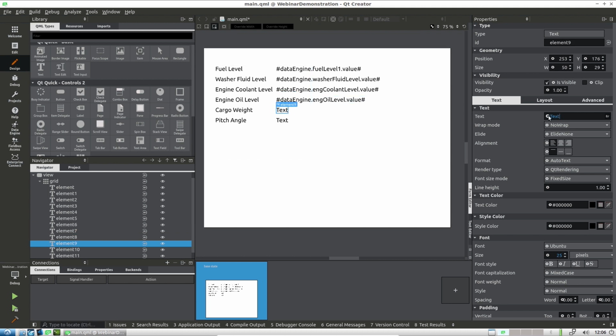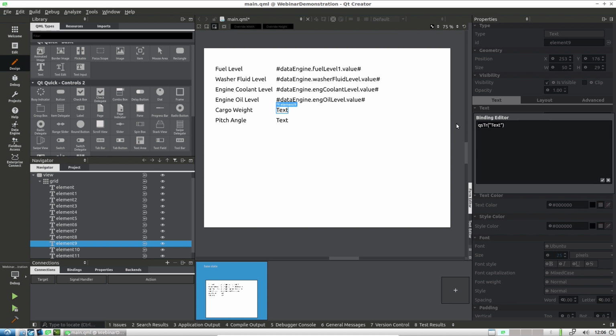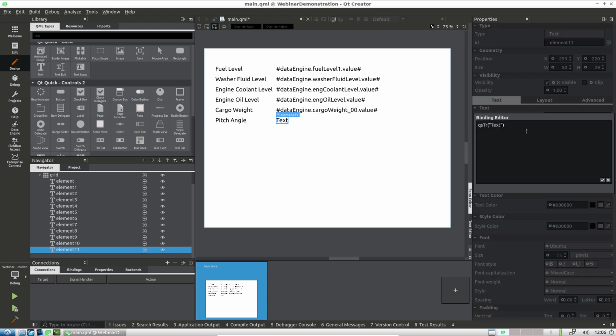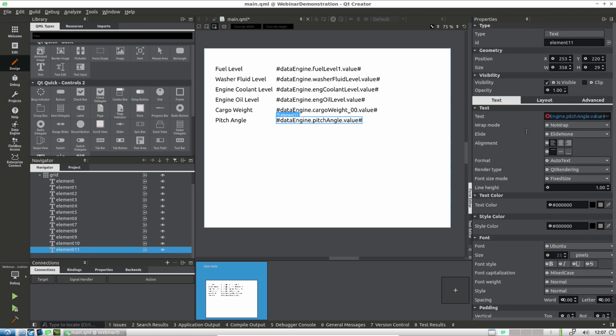And then we have the last two, the cargo weight and the pitch angle. There we go. So we have most of the values here.